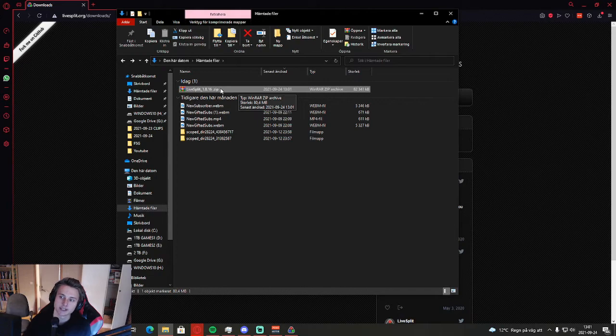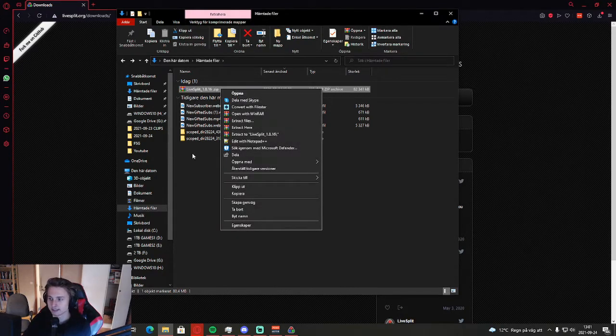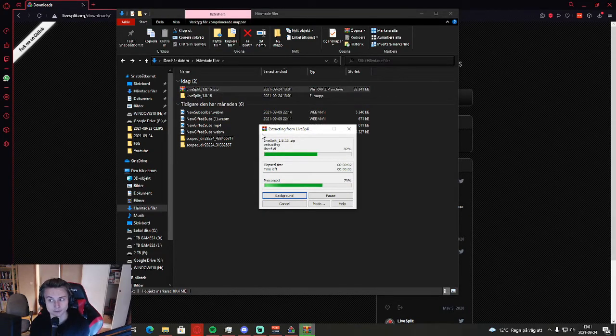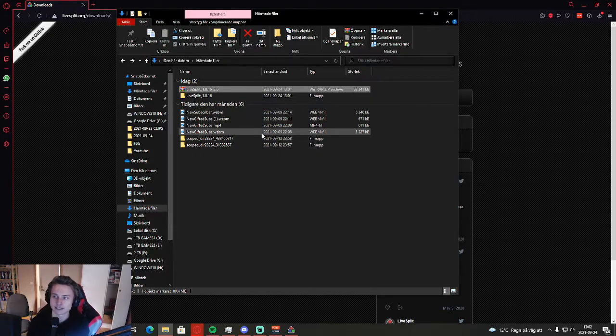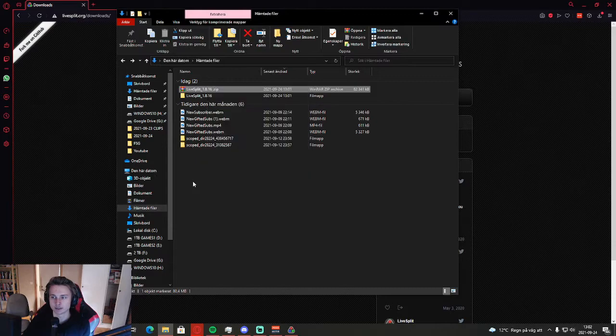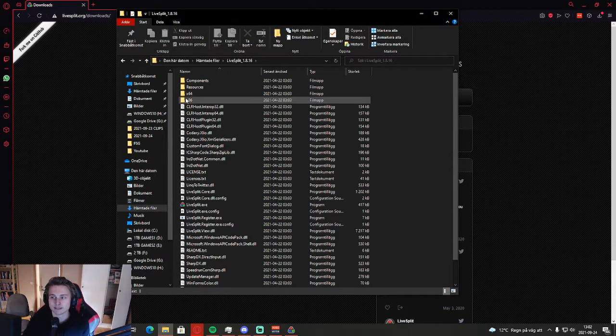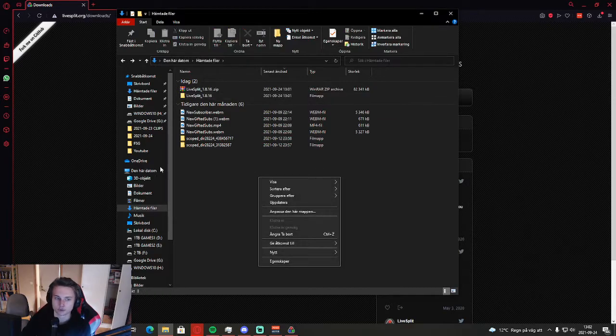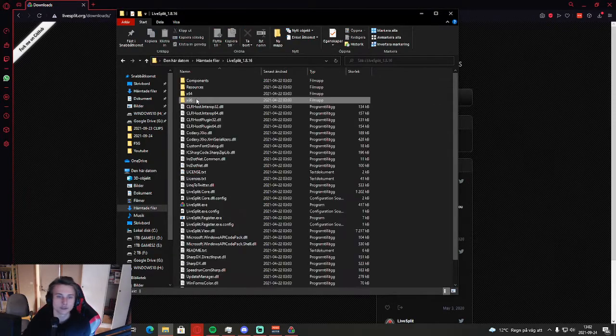When you have this file, you can just right-click and extract to, I usually do. If you don't have WinRAR, you should probably download WinRAR because that's pretty important. You should right-click it and it should say something about extract. What I'm using is extract to this, because this creates a new folder. I don't need to do this, but it's easier. Otherwise, you can create a folder and put everything in there, but WinRAR makes it 10 times easier.